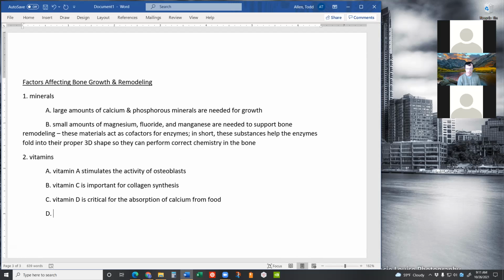Next, vitamins K and B12 are needed for the synthesis of other proteins that are important in bone physiology. I mean, it would be a little bit pointless to give you a laundry list of these things because at some point you just can't memorize all this stuff. So we just have to have tables and databases where we look things up. Vitamins K and B12 are needed for the synthesis of additional proteins important for bone health.